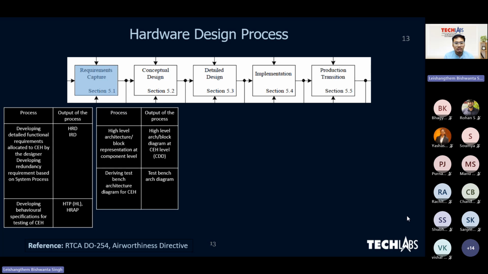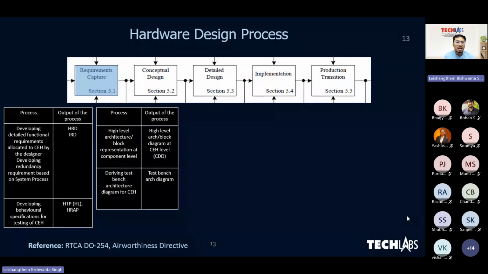So in this whole session, I will be talking about artifacts and the lifecycle data. Artifacts are the evidence that you have reproduced as a part of your verification and validation process using tools. And the documents are the official documents that you need to show to the audit people to show that you have followed the process of DO-254 and you have performed all the processes and gathered enough information in the form of documents. That is what we are mentioning with all these abbreviations here. As a part of output of your requirement capture process, you will have hardware requirement data, HRD, and hardware interface requirement data, as a part of your requirement capture.